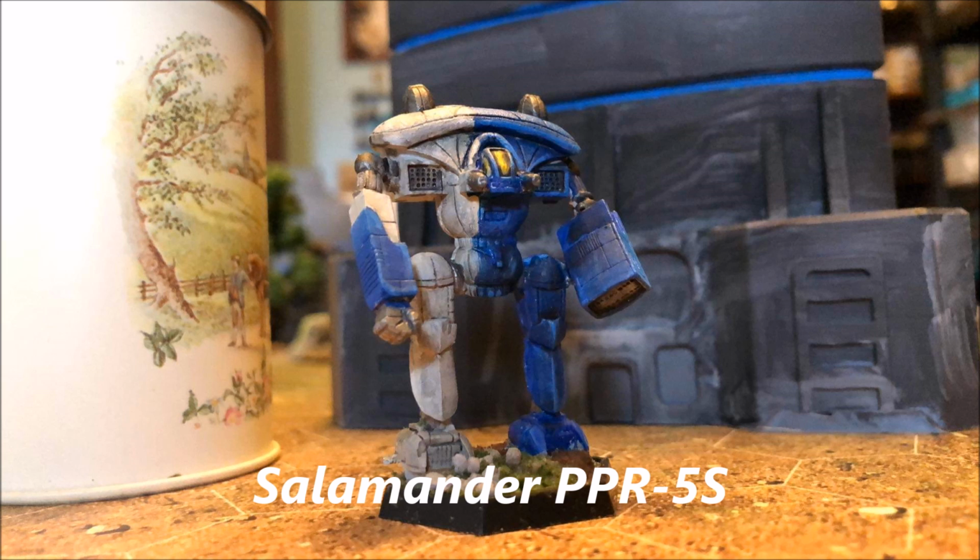Alright, today we're going to be working on the Salamander, which, to be honest, isn't bad, not great in some aspects, but it's good. It does the job. It actually kind of does the same job as an Awesome, in some ways better than an Awesome, in other ways not so good, just because of the weapon systems it's carrying. But we'll just get into it here.